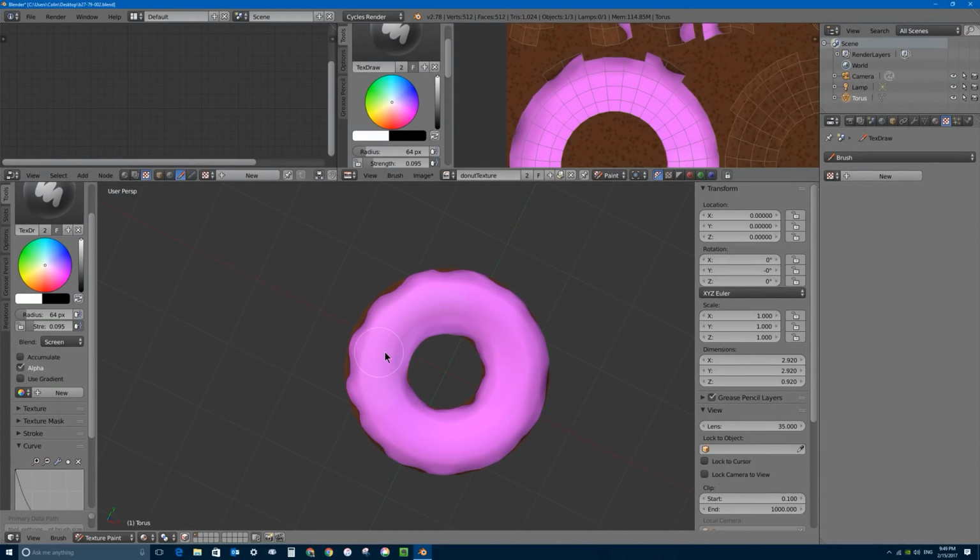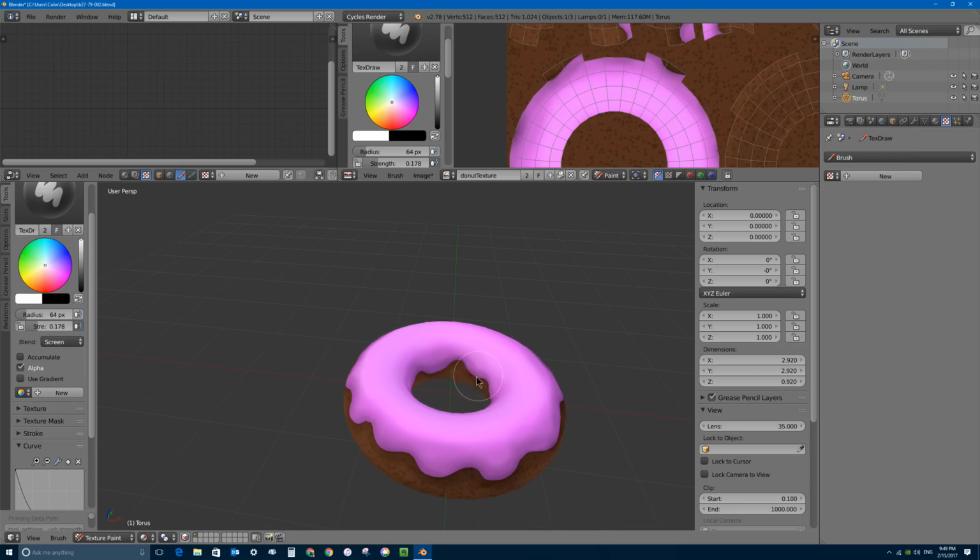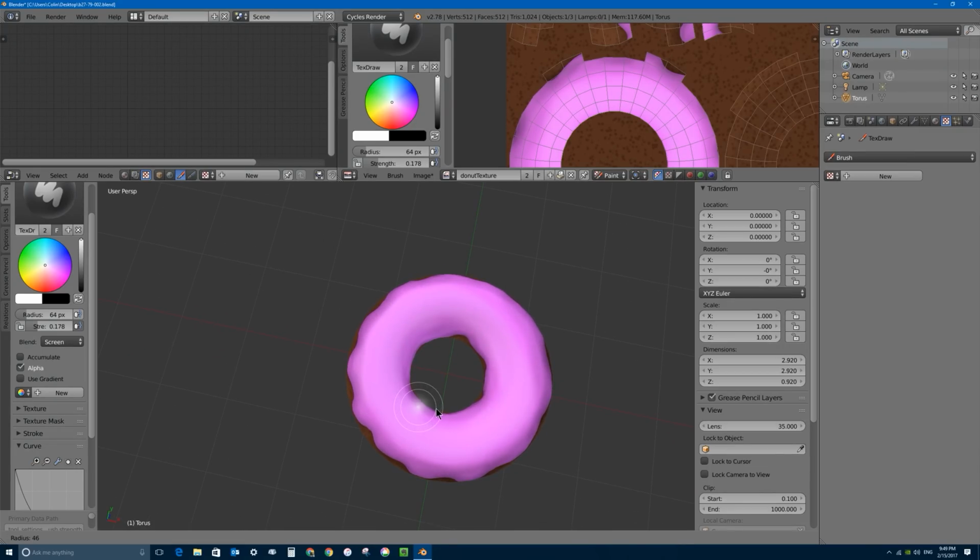So if I make it a bit stronger, Shift F, and make it a little bit stronger there, you can see what this is going to look like. Shift F, and I'll make it a little bit weaker. I'm just giving this a nice highlight, a nice kind of sheen. Whoops, there it went. I can make one a bit smaller but more intense, like that. Not quite so intense. Great. So now I'm getting that nice highlight there on the top of the donut.